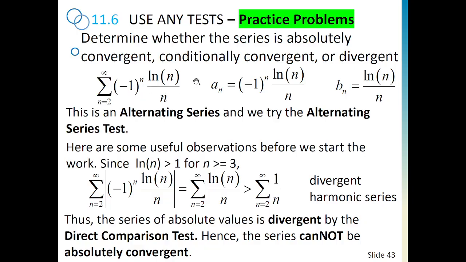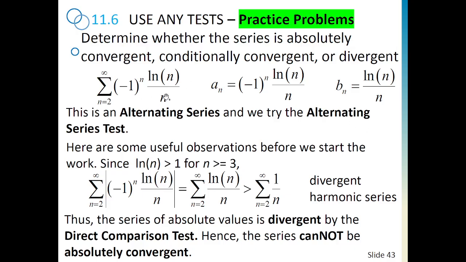If we try to use the ratio test, we will have ln of n plus 1 divided by ln n, and then we'll have n divided by n plus 1. In both cases, the limit is 1. So we will have 1 times 1 is 1. The limit of the ratio would be 1, so the ratio test is not conclusive. It's very powerful, but in this situation it's not conclusive. So there's no point even trying it. So how can we proceed?